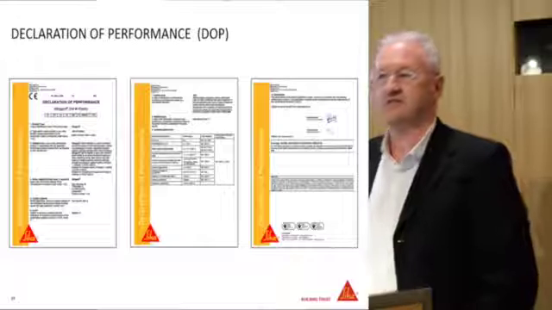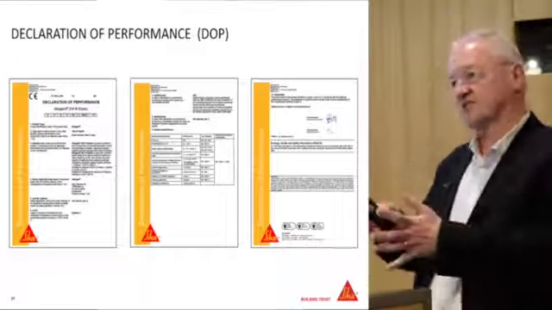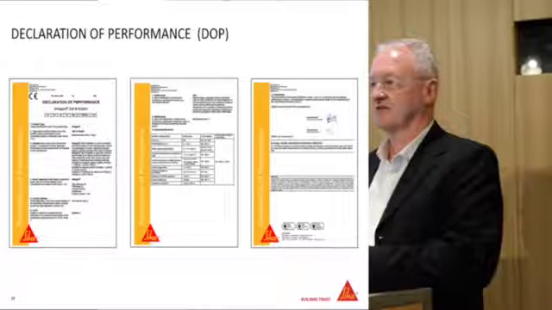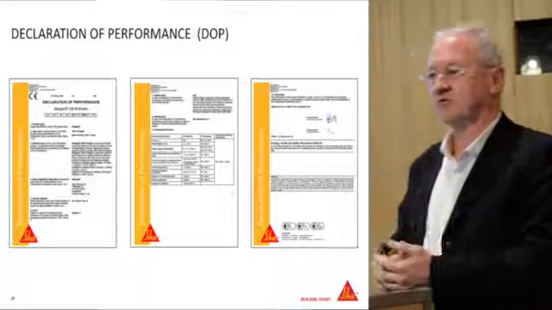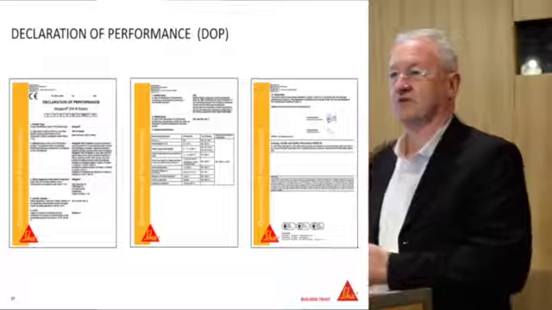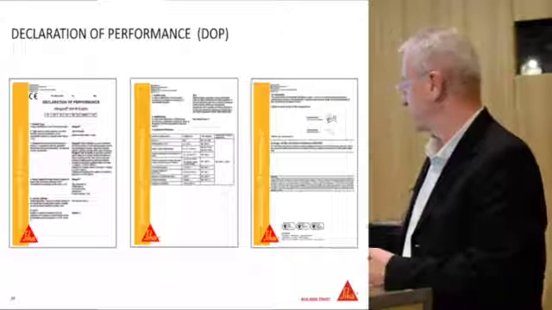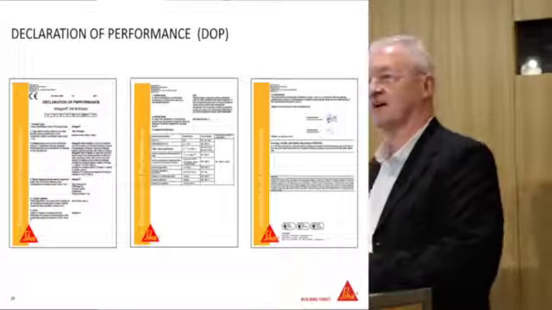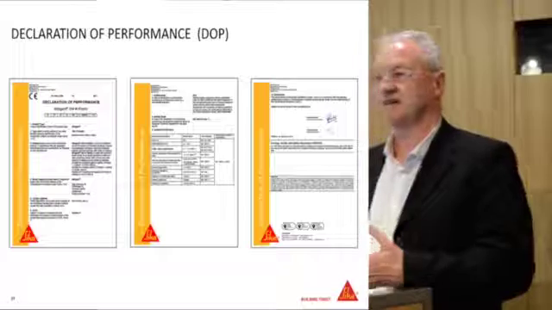So you're well within your right to ask a contractor, you've got this material that says it's CE marked, but I'd also like to have the physical documentation, if nothing else, to justify why I've selected the material, and secondly, that it complies with 1504. And then it has to be signed off by the relevant people within the company who have the authorization to say that this has been carried out with these tests.